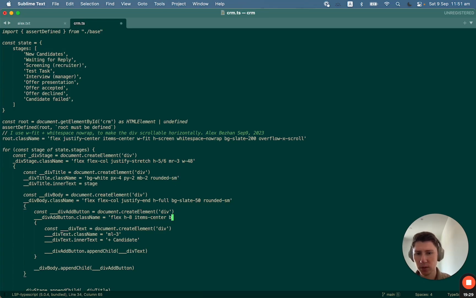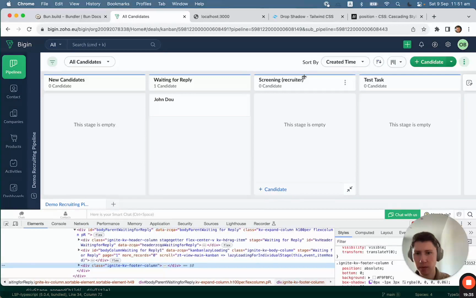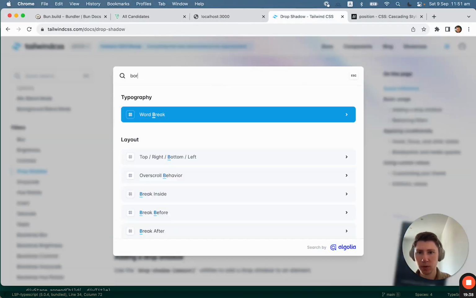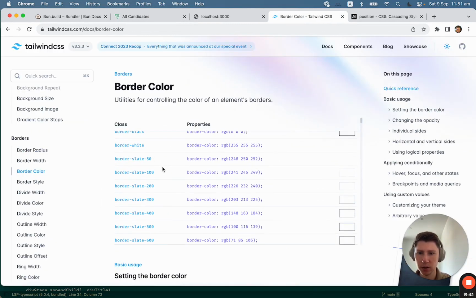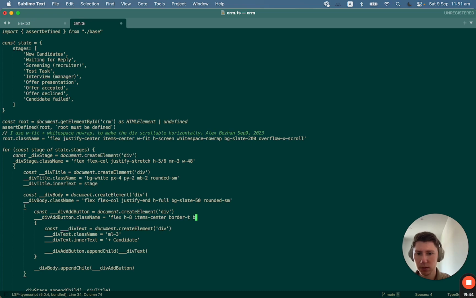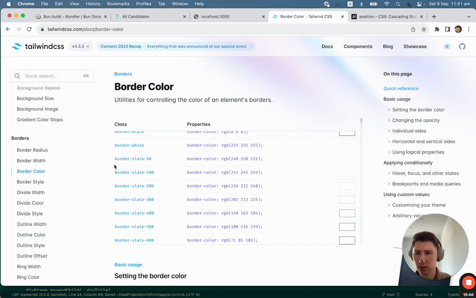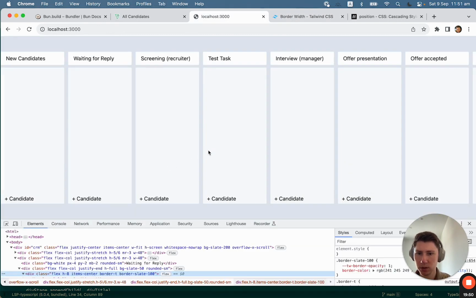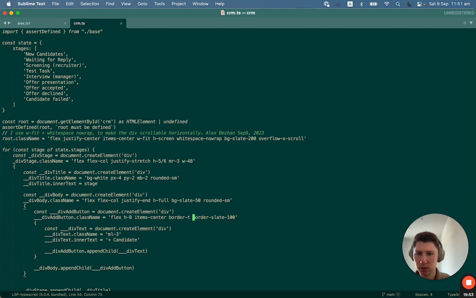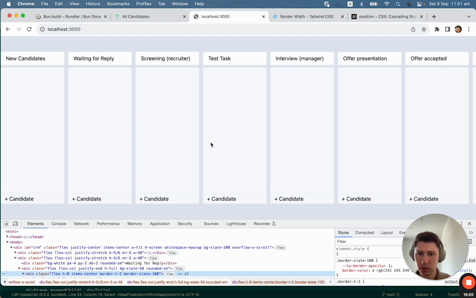You know what, I can probably just do the border top, border color, like border slate 100, and then just border top 2 pixels, like that.